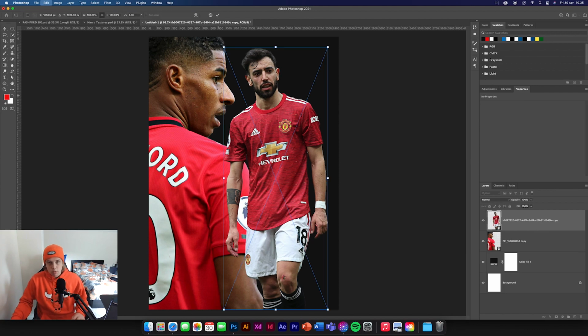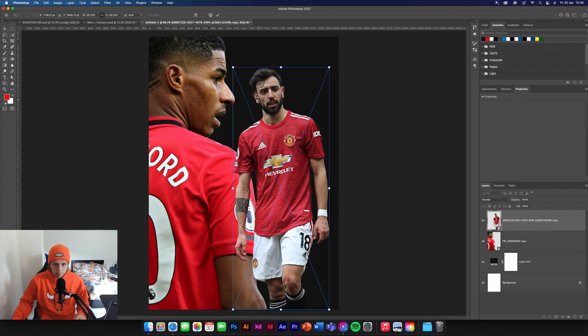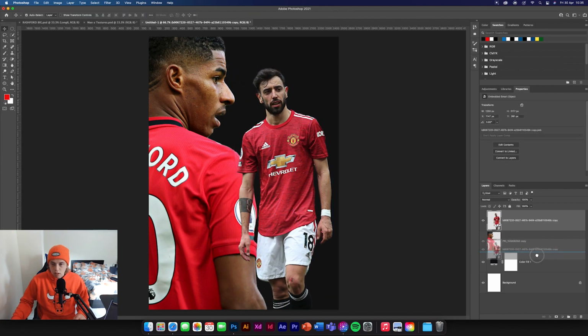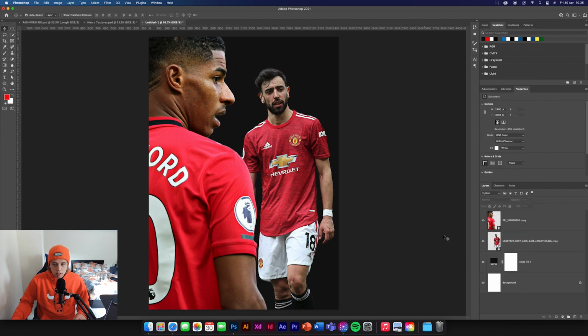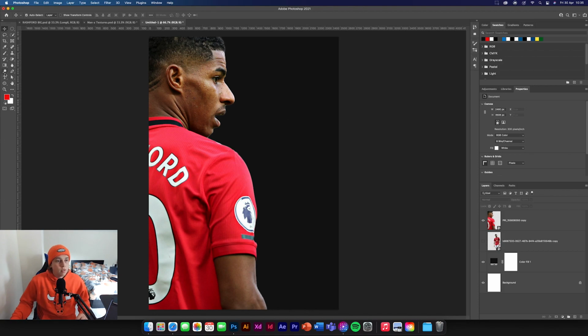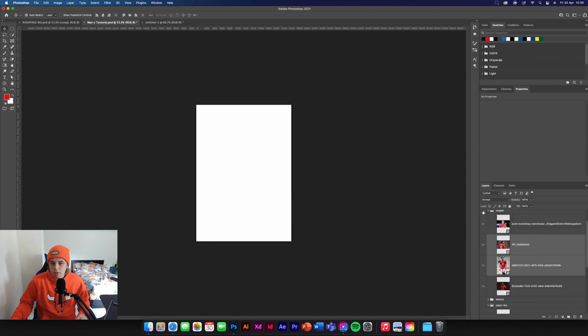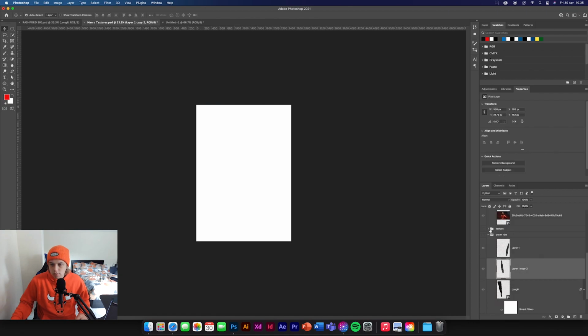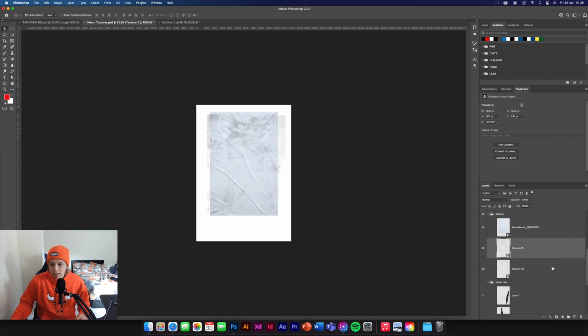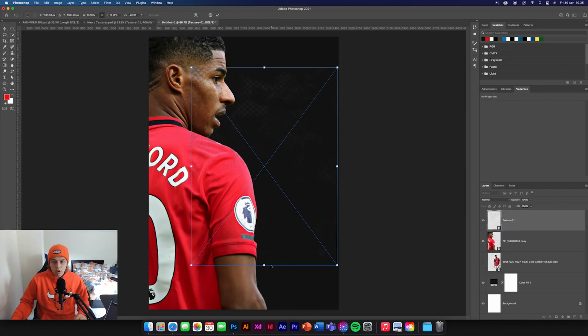We can make him a little bit smaller, so somewhere out there. Just drop him down here. There we go. Okay, so that's good. If you want to turn this layer off, so we turn that one off, and now we're going to drop some texture in. So we're going to go to our texture pack, turn the images off for now, go down to textures here, and we're going to get texture number 1. Now we're going to drag and drop that, and we're just going to leave this on the background.